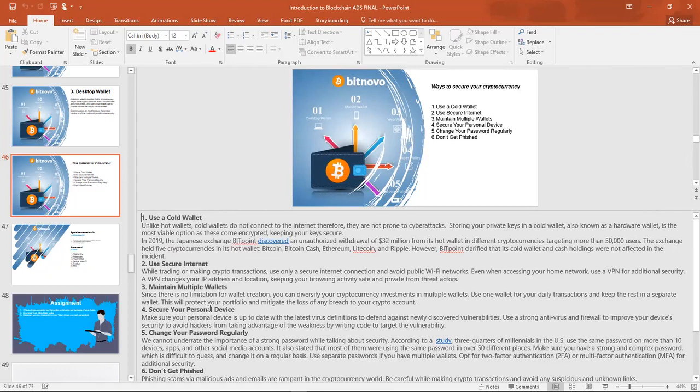So always secure your personal device, and make sure your personal device is up to date with the latest virus defense against newly discovered vulnerability. Use a strong antivirus and firewall to improve device security to avoid hackers from taking advantage of any weakness.